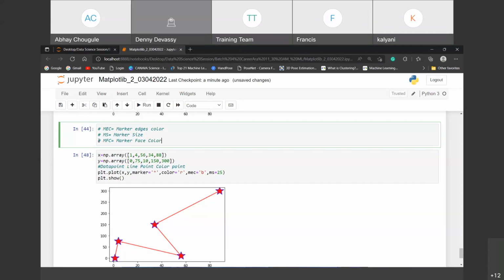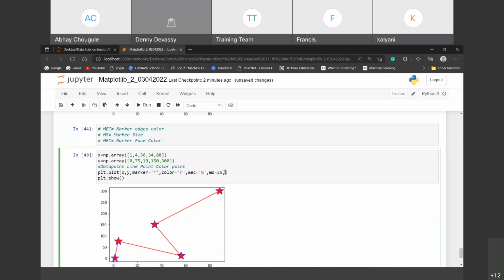What question am I getting here? Marker type, we have seen, number 6, but this is nothing but your other markers, like marker face color, marker edge color. You can pass it. So let's add it here, marker face color. I think this is the last point for the markers.